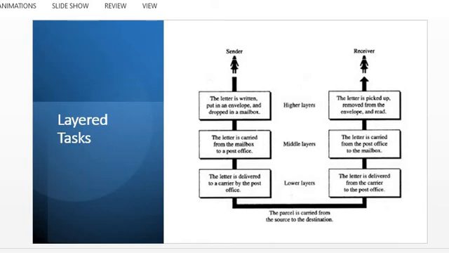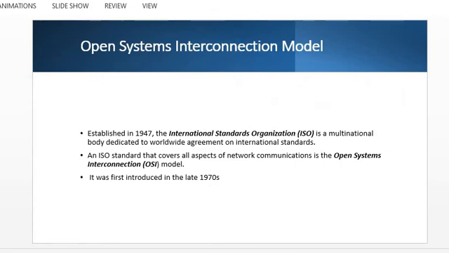The OSI will allow your letter to get from one point to the other. Doesn't matter the technologies that you are going to use to write your letter, whether you printed it, whether it's handwritten, the architecture of writing the letter doesn't matter. But it will allow the two systems to communicate, or the different systems to communicate.